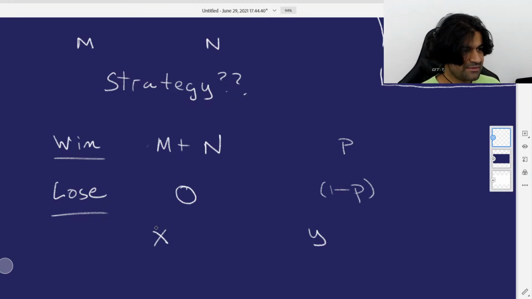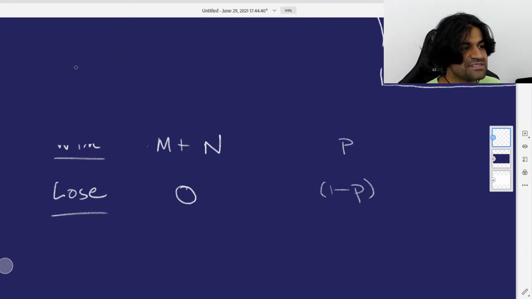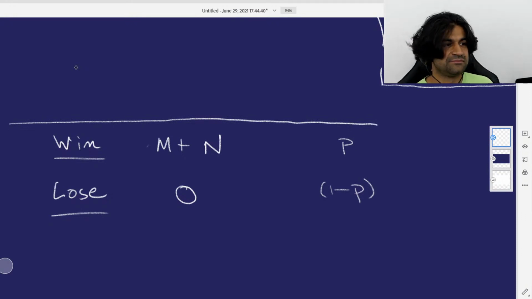So now let's do the expected value analysis for just a single match. Okay, so just a single match. For a single match, let's say I win, right? So what is my expected change in strength?